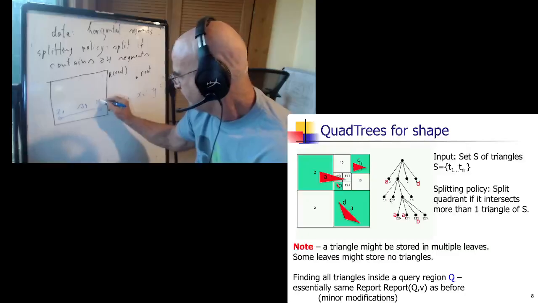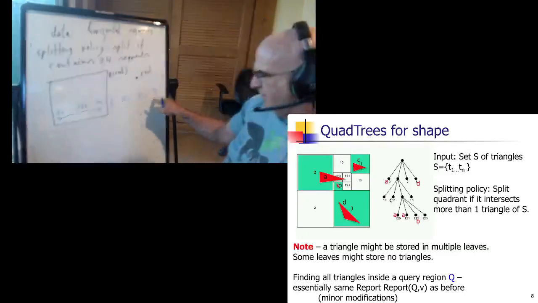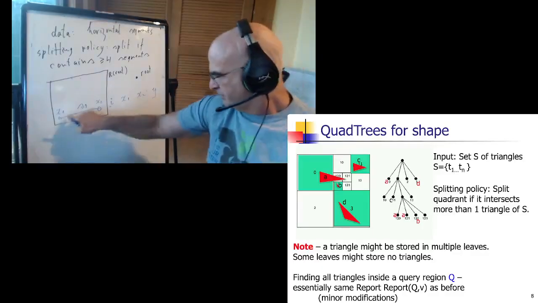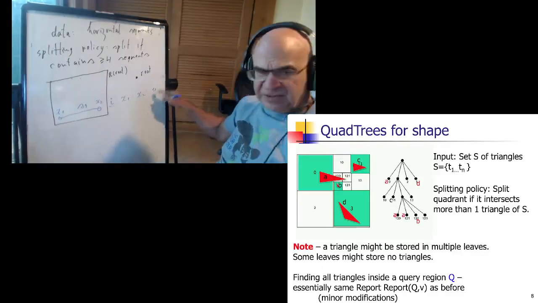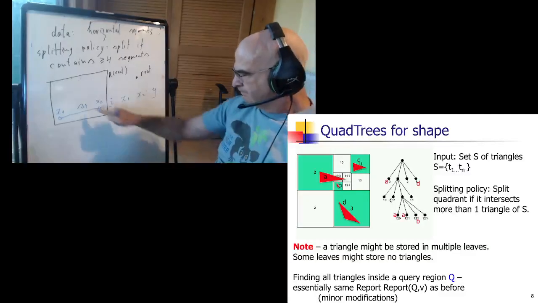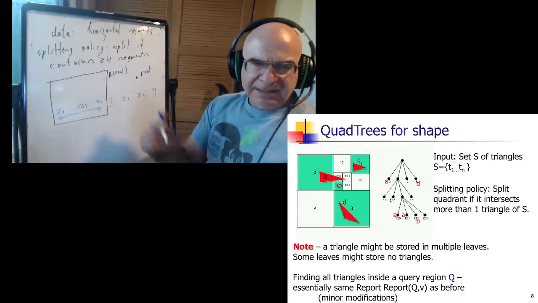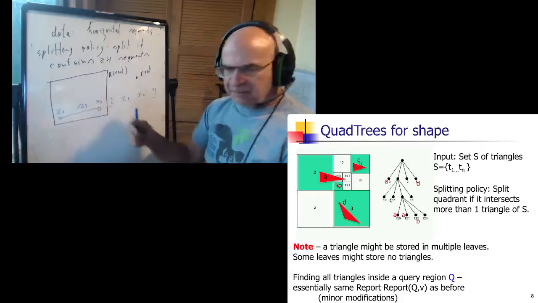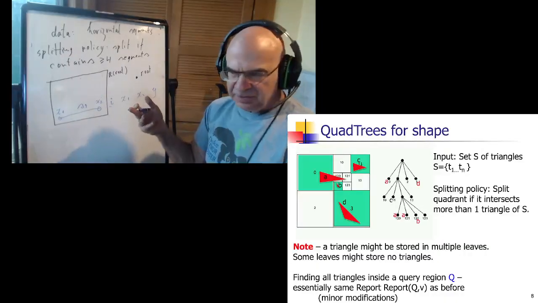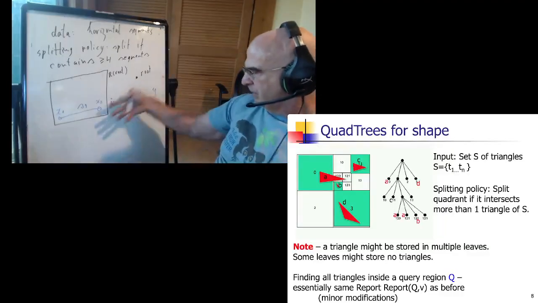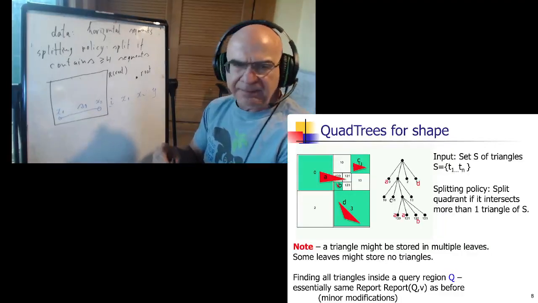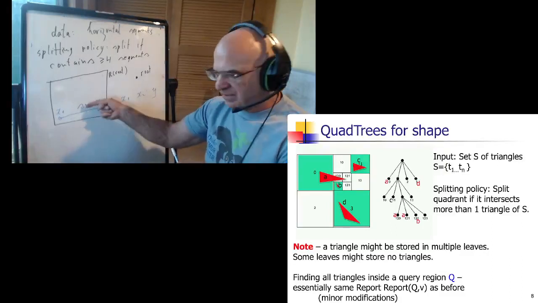x1, x2, and if the segment is horizontal, then both endpoints have the same y value, so I just tell you one y number. And let's decide about the names. The first segment that I'll insert, or when I'm asking you to report segments, it's actually not explicitly said in the homework. When I ask you to report the segments, I ask you, tell me what's the name of the segment, for example. And the name will be the first segment, S1.